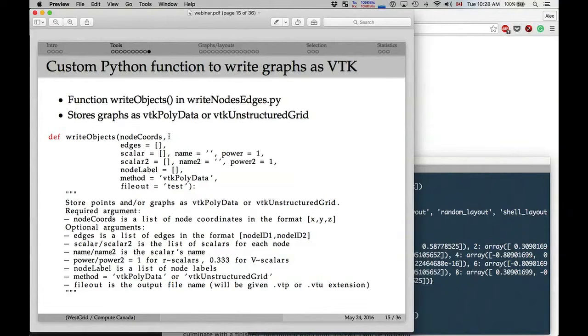Then optionally, you can pass a list of edges as well. The list of edges will contain a number of items, and each item will contain two indices of the starting and the ending point of the corresponding connection. And then optionally, we can pass two attributes to associate with the nodes.